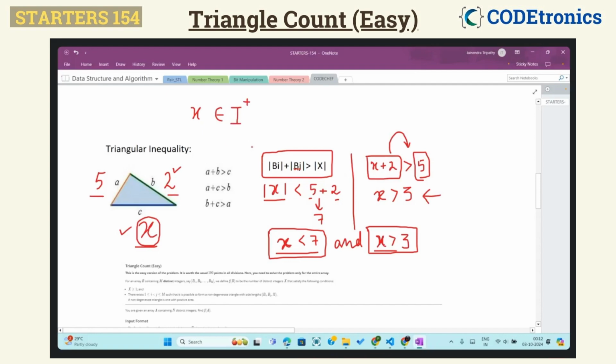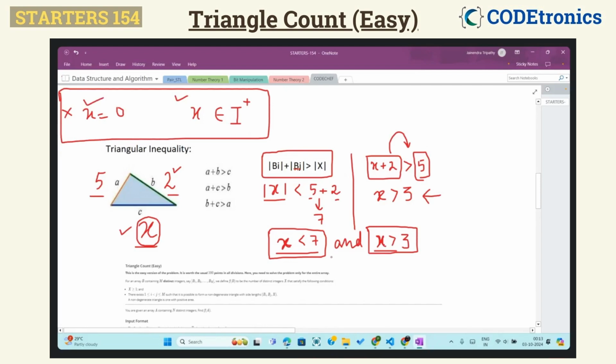Tell me one thing, can X be equal to 0? The answer is no. If X is equal to 0, we can't form a triangle. So this condition is very important to understand: X is a positive integer and cannot be equal to 0.